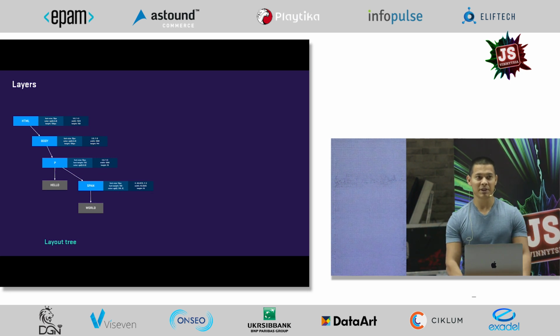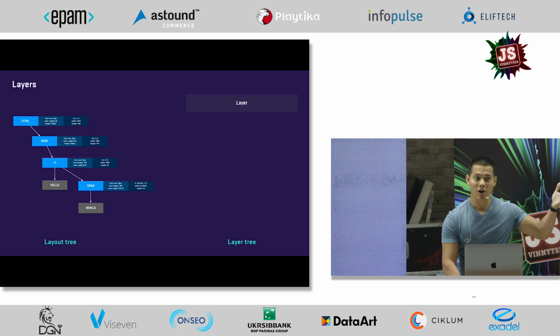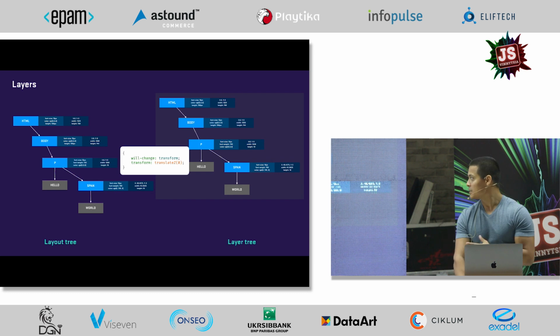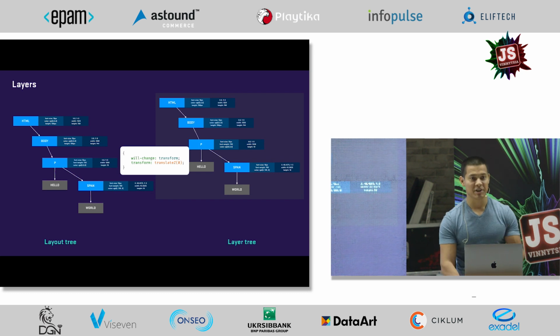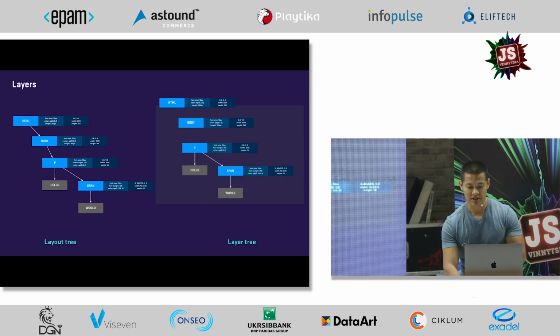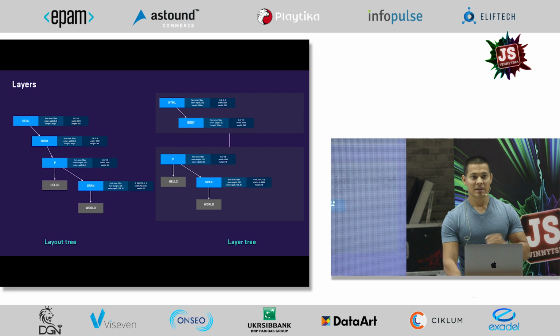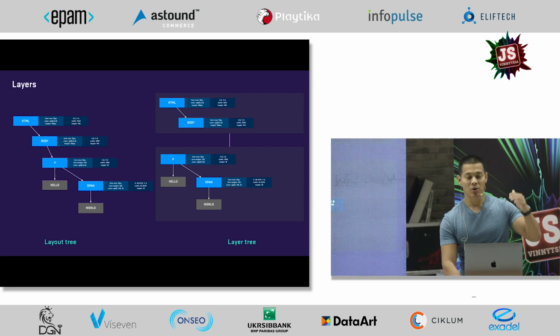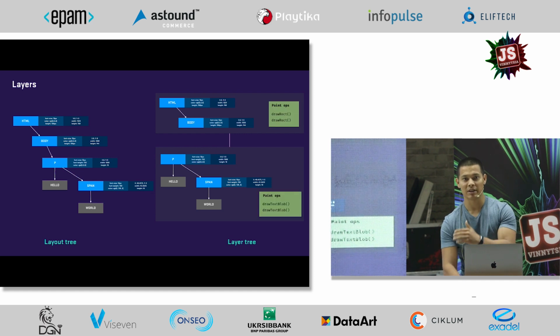Chrome is going to split that layout tree into another, surprise, surprise, tree called the layer tree. Now, by default, there is a layer created for the root node of the document. So HTML and all of its children automatically belong to one single layer. But if you're using CSS like will-change: transform or 3D transformations, you can bring any element and all its children into a separate layer. Now, instead of collecting paint operations for one layer tree, Chrome is going to collect paint operations per layer, right?